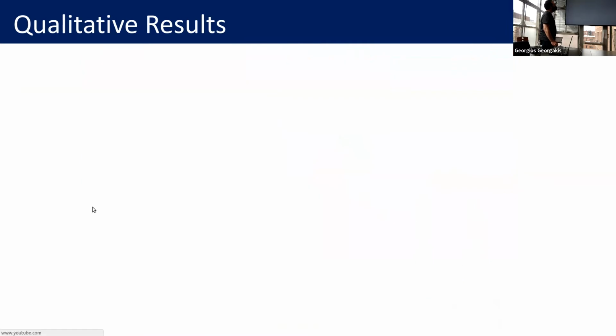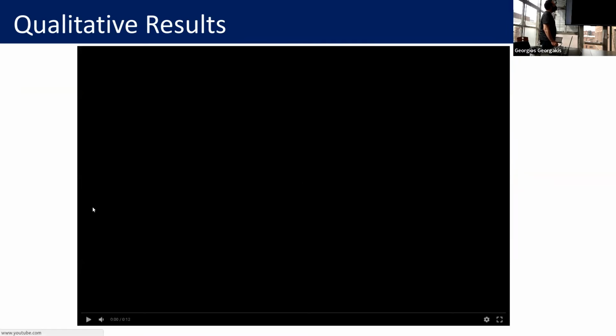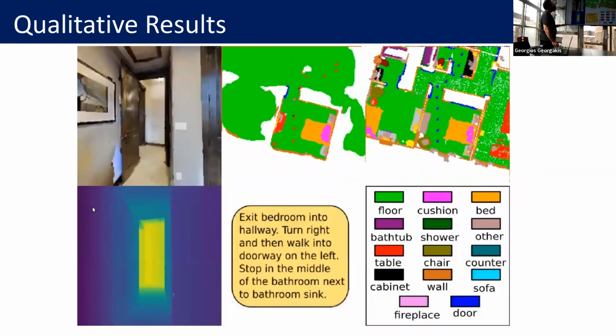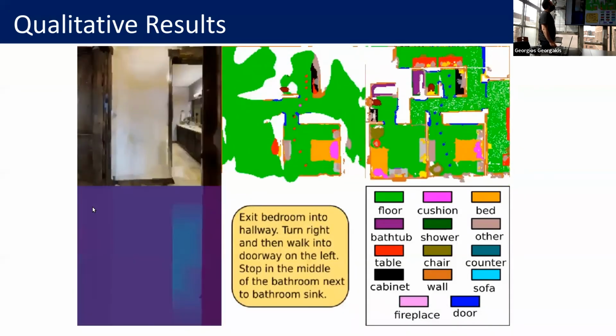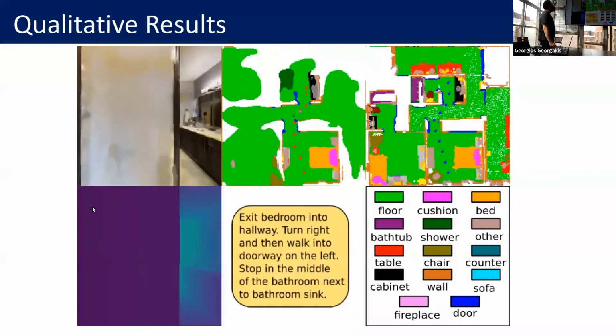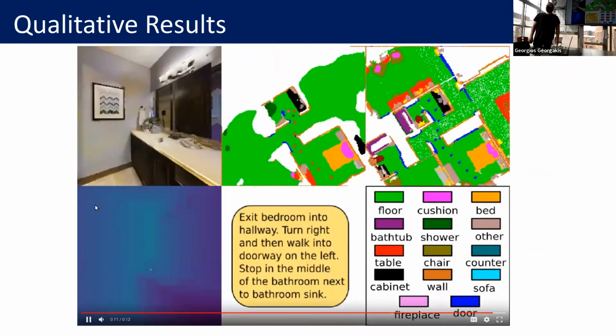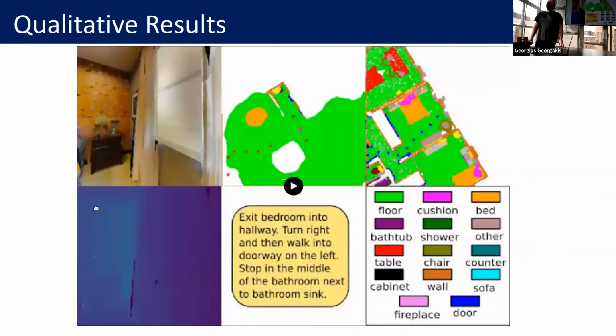And we have one more example here. This is the one with the kid's bedroom that I mentioned earlier. I have another question. Essentially, the RGB images, you're only using them to reconstruct the map of the unseen environment, right? And then you forget about them and put that into your... Yes. Yeah.